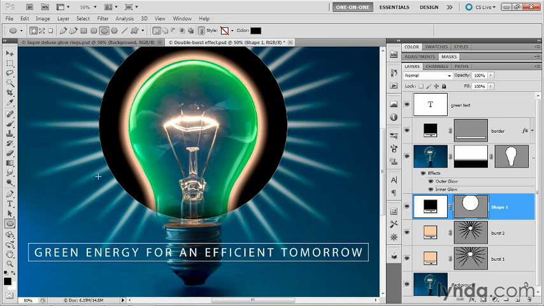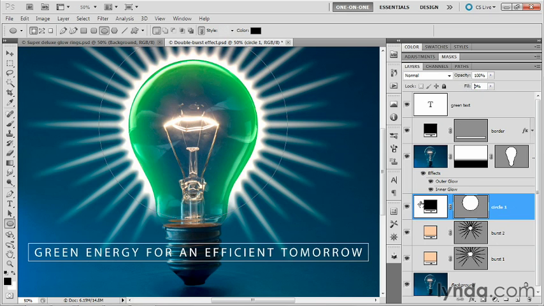It'll appear in whatever color you have set for the foreground color. Doesn't matter. I'm going to go ahead and change the name of this layer to Circle 1. And then you want to change the fill value to 0 so that you can't see, in my case, the black fill of the shape. That way, we will just be able to see the layer effects that we're about to apply. All right, I'll accept that value by pressing the Enter key or the Return key on the Mac.